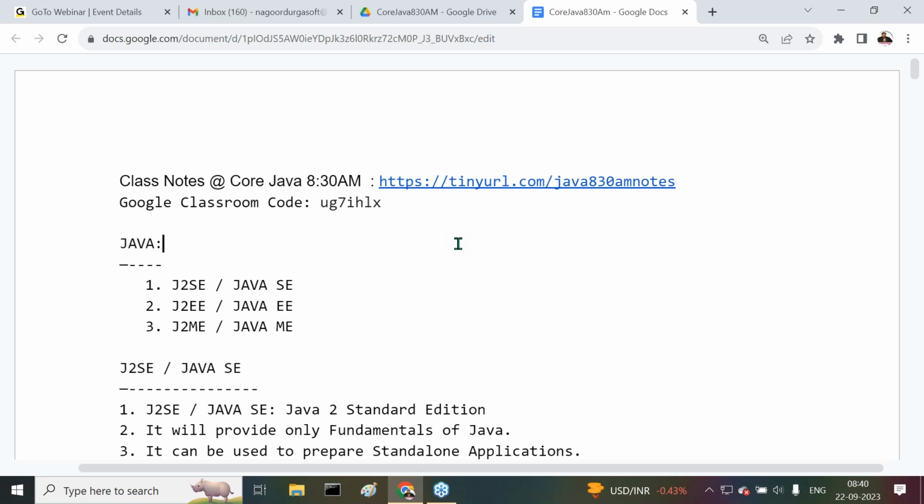All right. Go to the Play Store and search for the Classroom app, the Google Classroom app. Okay, either Classroom or Google Classroom, you can do that. Try to install it. After the installation, it will ask you for a join class option. We have to select the join class option and enter this code, whatever code I have given here.